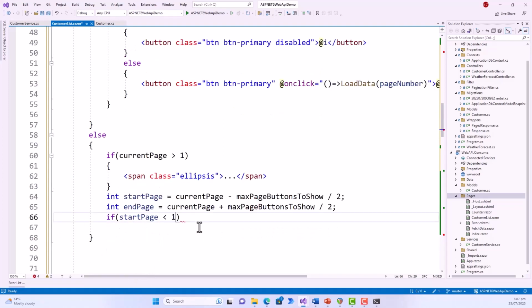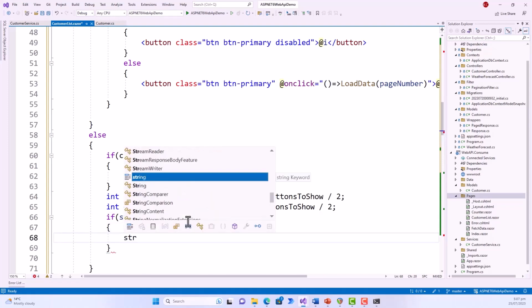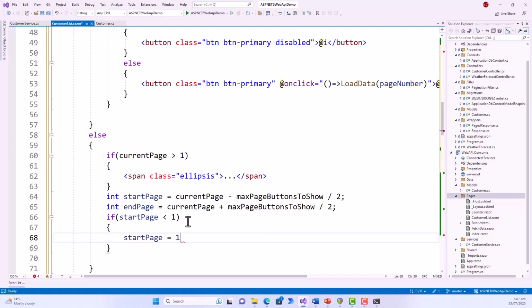If start page is by any chance less than 1, then you make start page 1. You force it to be 1, of course. And end page is maximum page buttons to show, that is, say 25, if it is set as 25.